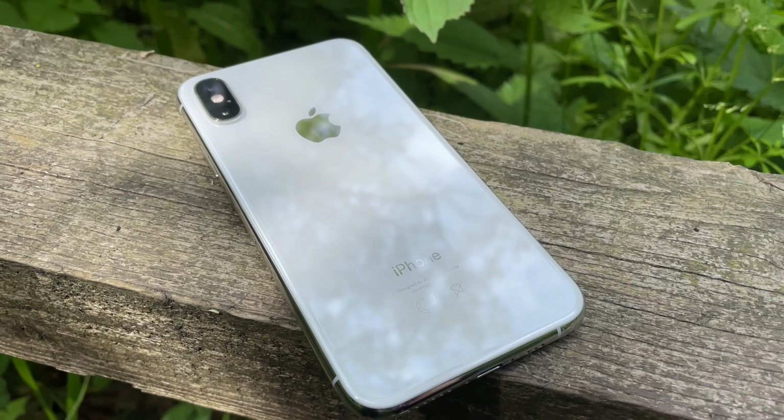The front of the phone contains the hated notch that everyone learnt to put up with. It contains a 7 megapixel front-facing camera and a front-facing speaker and a range of sensors to unlock your phone using Face ID. This is a sandwich design with glass on the top, metal in the middle and glass on the bottom. It was first introduced on the iPhone 4 over 10 years ago, and it's what most modern smartphones feature today, and it looks modern, sleek and nice and allows for wireless charging.